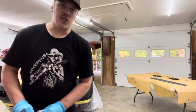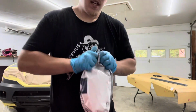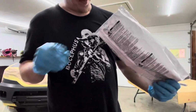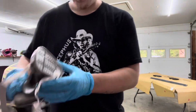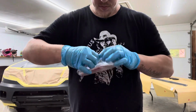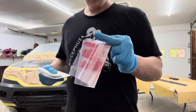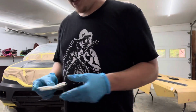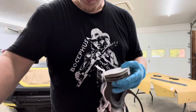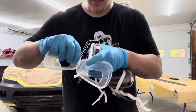Also, just for y'all, I got a brand new respirator. My other one was in bad shape. I've been using it for a long time, so it probably honestly wasn't really doing its job anymore. Let's get this set up real quick. Oh, that's neat, it comes with a bag to keep filters in now. Because these charcoal filters, if you keep them in open air for a long time, they don't last as long. That's what I was trying to get at.